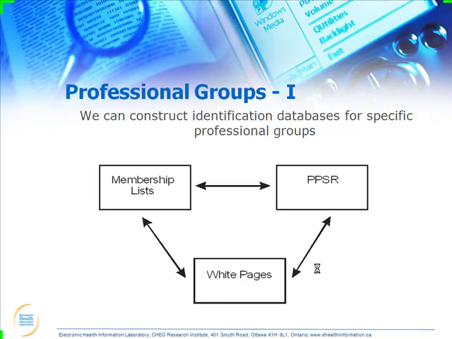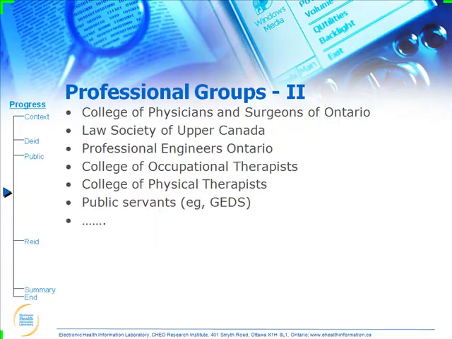and match that with the PPSR. The PPSR in Ontario is available on the internet. It costs $8 to do a search, so it does cost money. There's an economic deterrent. You do a search for each individual name, and when you find a match, you also get their address and their date of birth. So those are the kind of demographics that would be useful for re-identification attacks. Then you would use the white pages to verify the identity by checking the address and the name. We did that with physicians and lawyers.